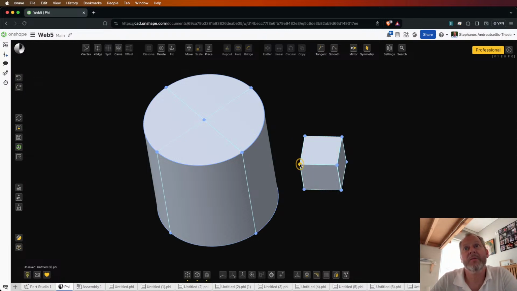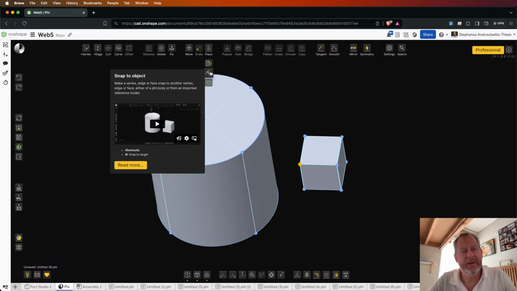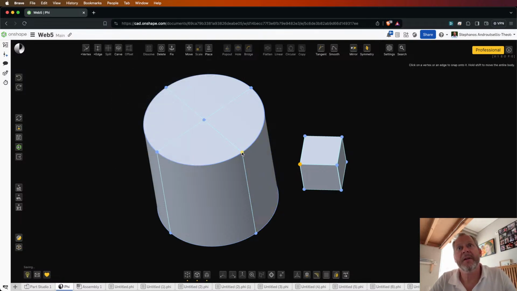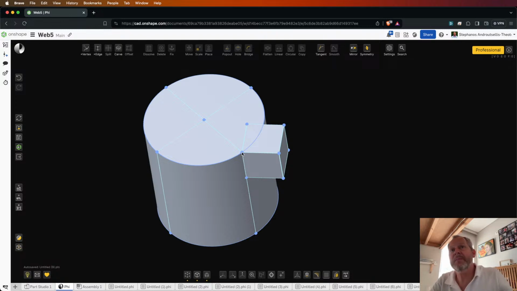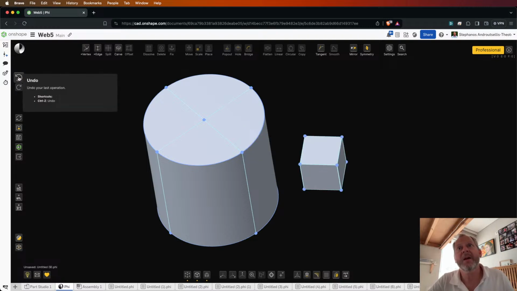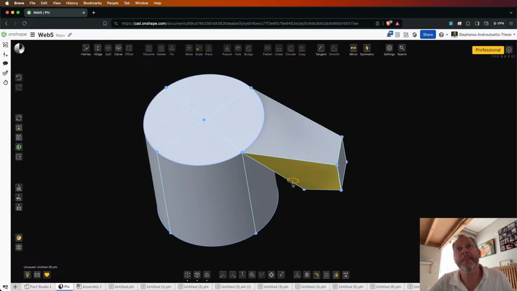And I will repeat it now. I will hit snap, and then again the same, but in this case I had the shift key pressed, which means don't just move this vertex, deforming any part of the body that it belongs to, but rigidly move the entire body. Now, I can then select an edge, and again do a snap, and select another target edge. So my edge deformed to exactly snap onto the target edge.